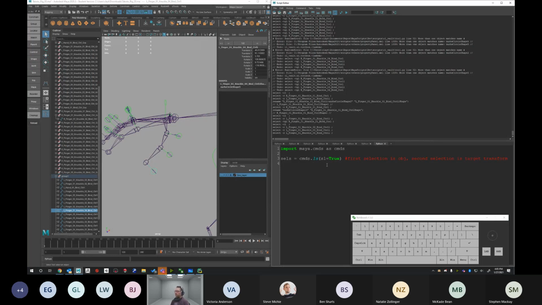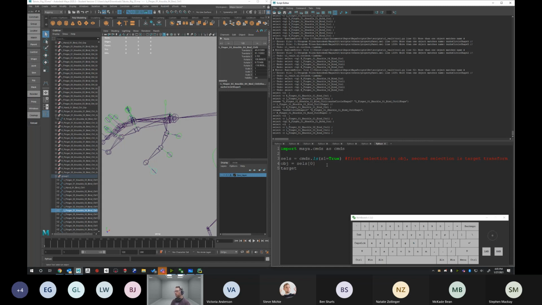So let's actually break these down a step further. So I can say object equals selection index 0. So that's going to be the first object in my selection array or selection list. And I'll just say TGT for target. I'll make it a little more robust.